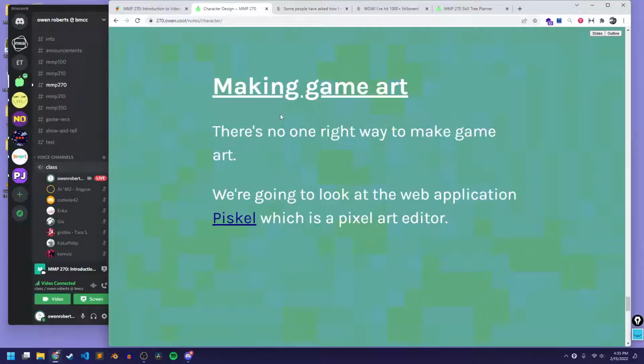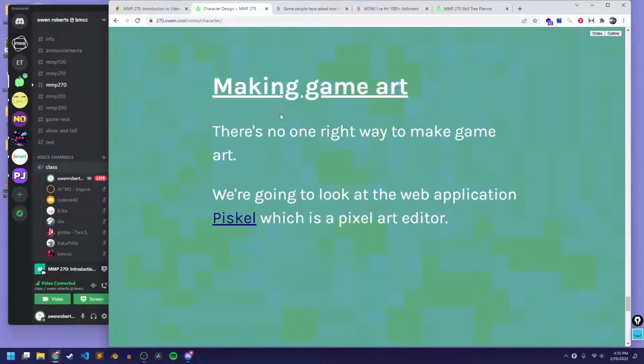There's no one way to make game art. I'm going to start with Piskel. As I mentioned when we were doing our art intro, there are a lot of reasons I use Piskel, but one of the main ones is that it has a very simple interface, it's cross-platform, and it's free, so anyone can use it on any computer. It's also very lightweight. It's not a huge program, so it's pretty easy to use. You can even use it in your browser if you can't download it for whatever reason.